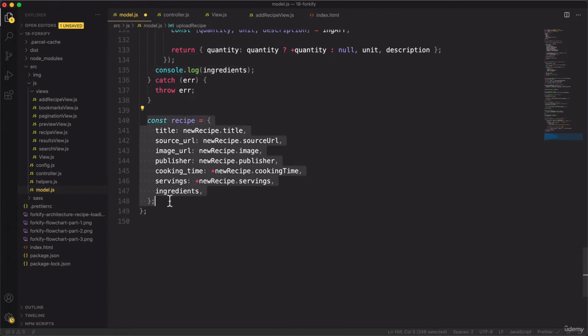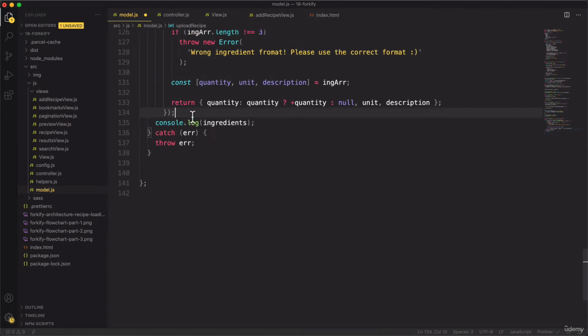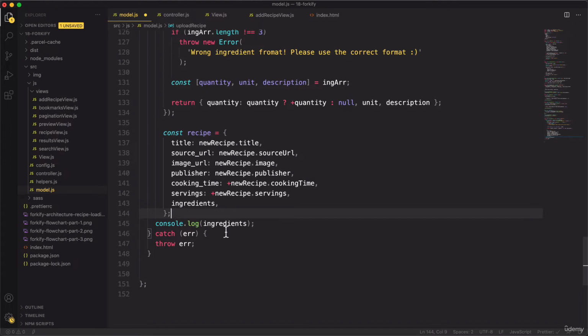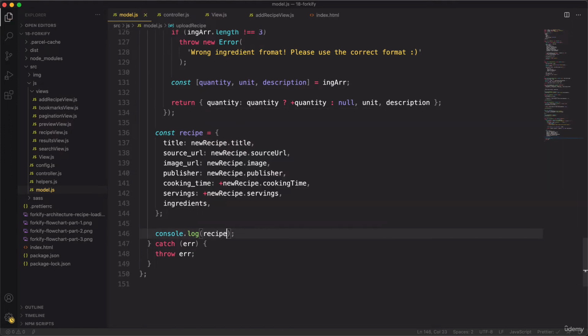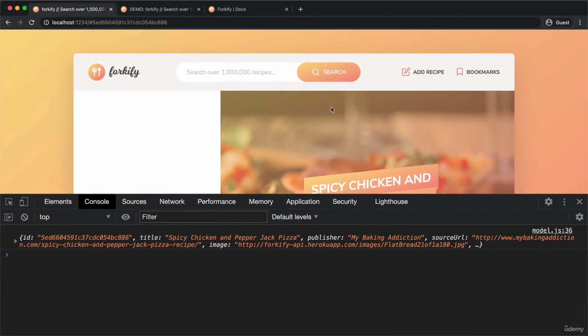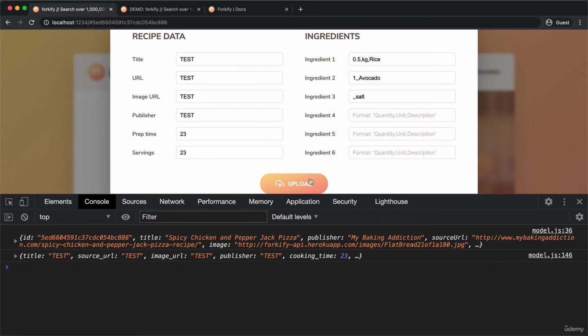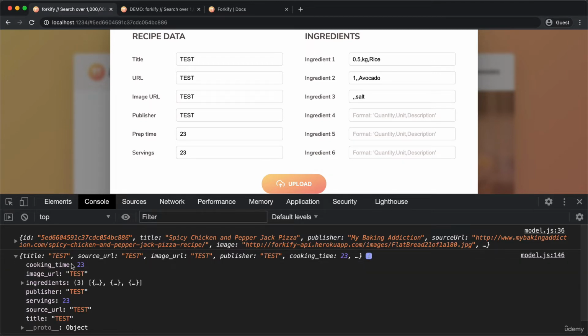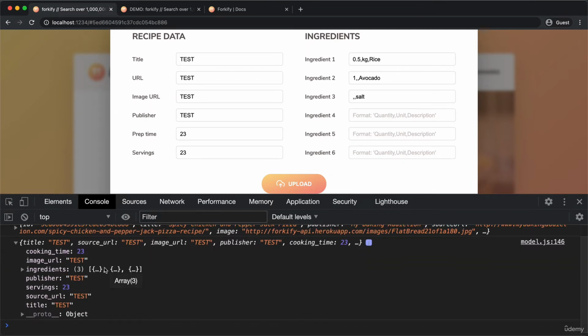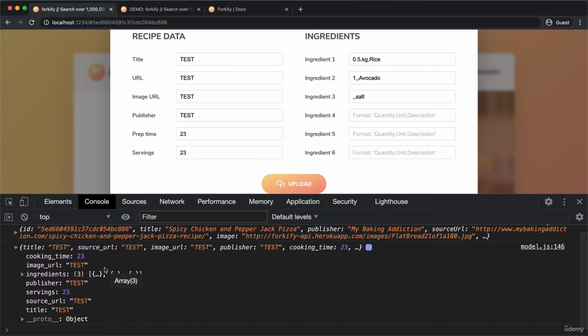Oh, and of course, all this should be happening inside of this try block, right? So let's see. Okay, that looks great, and it looks ready to be actually sent to our API.